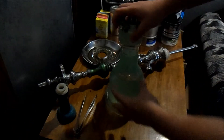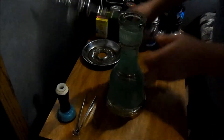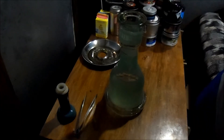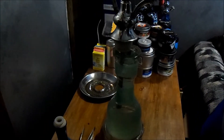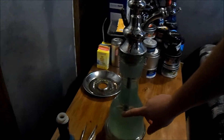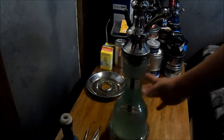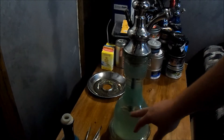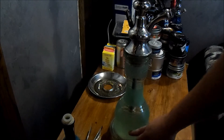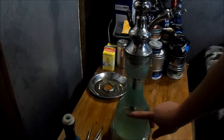Basically how you're going to set it up: you're going to put water in the base. You want to make sure that however much you fill it up — I already have water in here right now. You're literally just going to stick your stem in your base, and pretty much what you're going to want is your water to be, depending on how big the base is, about an inch to an inch and a half from the bottom of the stem. So the stem is about an inch to an inch and a half under the water, and this is the water line right here.